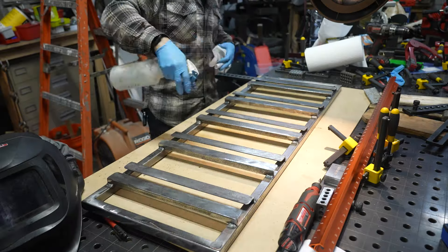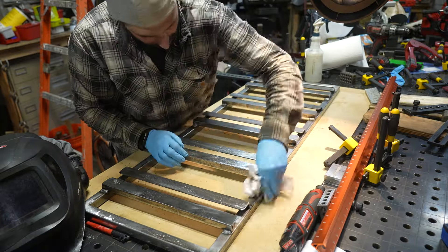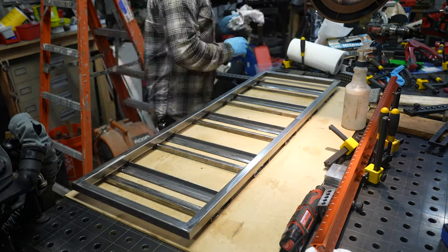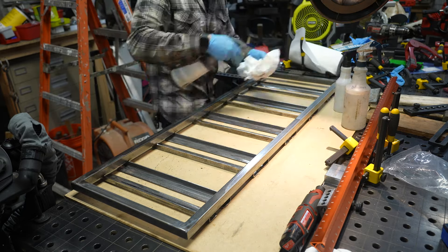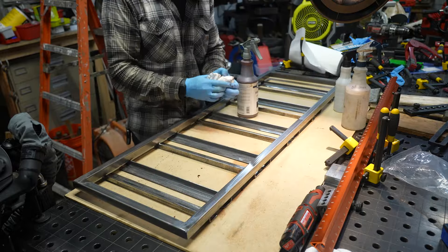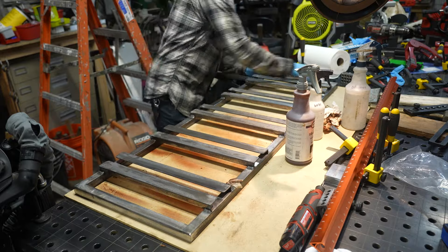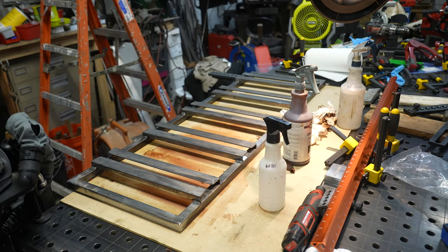To avoid getting patina on my table, I put down a piece of MDF and start degreasing again using the WD-40 EasyPod degreaser, cleaning everything off so when I put the patina on, it goes on very evenly. Patinaing metal — especially something complicated with many small parts — can be really tricky, very time consuming, and honestly incredibly annoying. I would have much rather painted this shelf, but there are other liquor shelves in the client's home that I built years ago which have a black patina, so the whole purpose is that all of these steel and glass shelves match. You can't use any acetones or thinners when cleaning — it has to be a water-based degreaser.